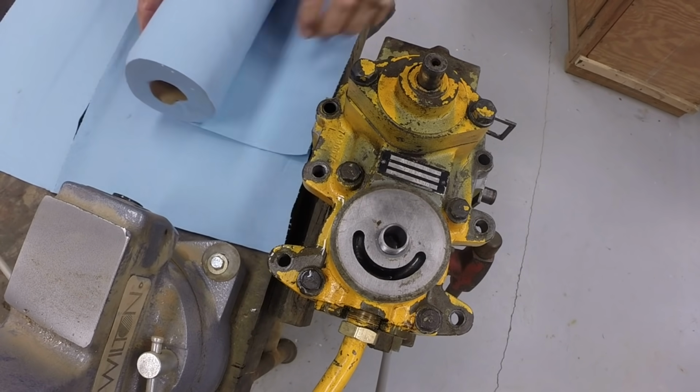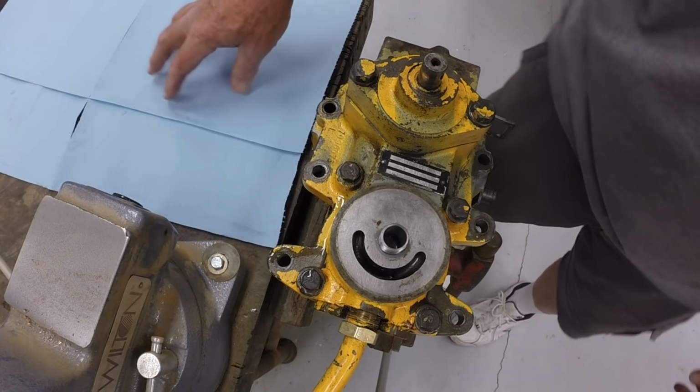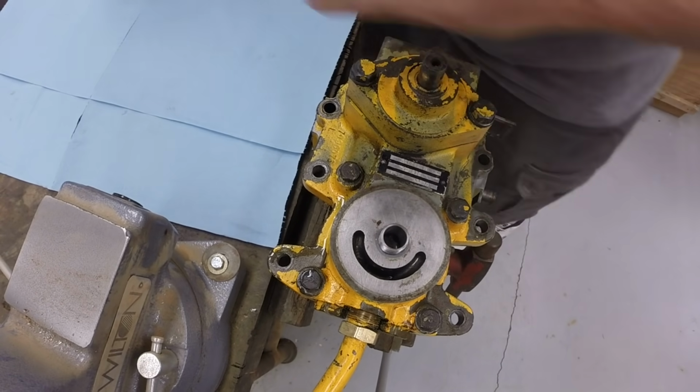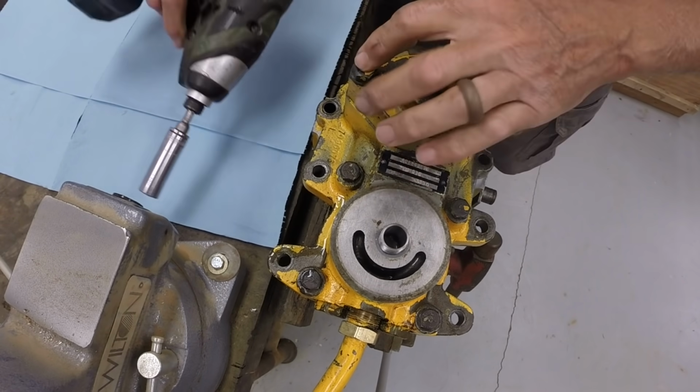It's important to have a perfectly clean work area. So I've got some paper towels down. These are 5/8.